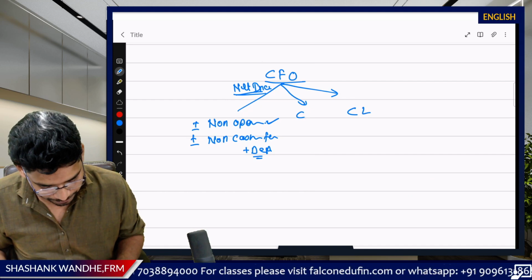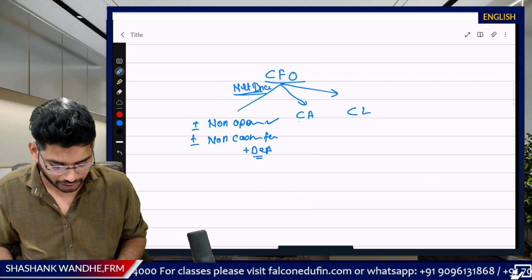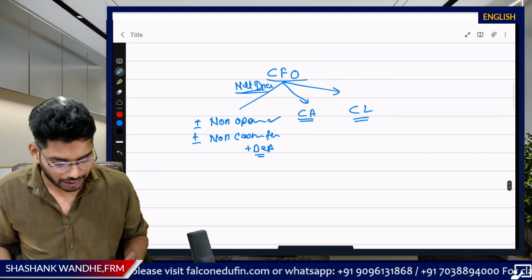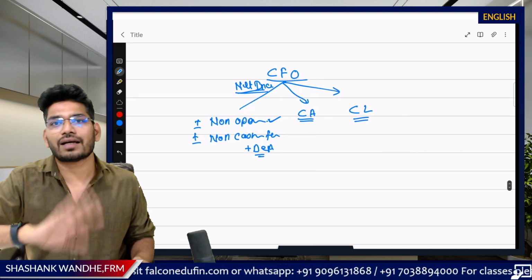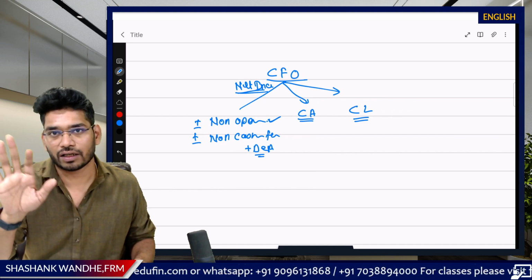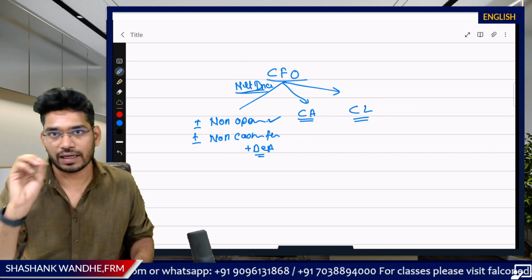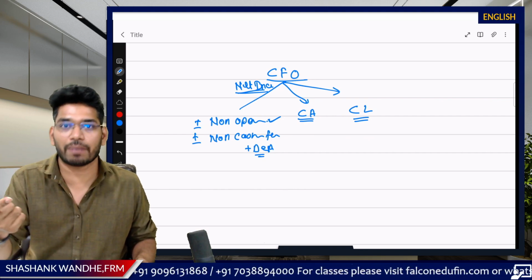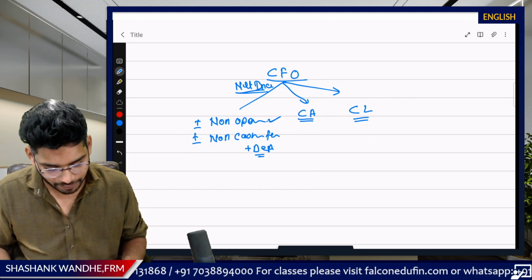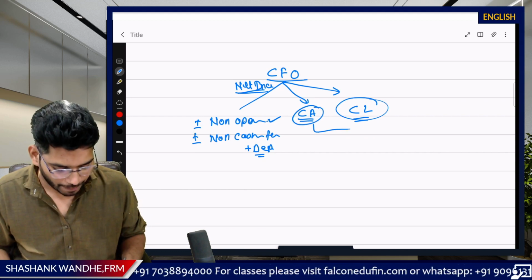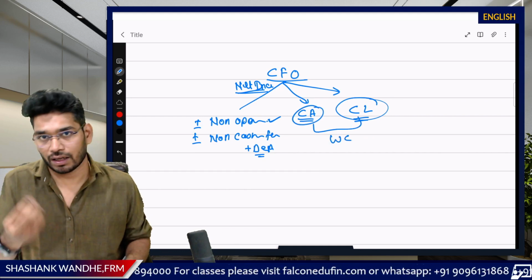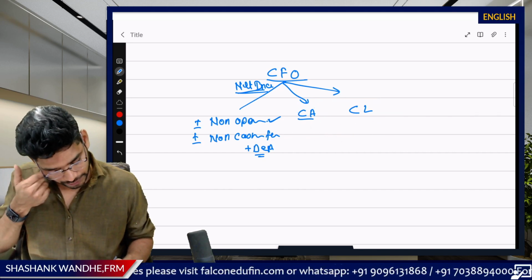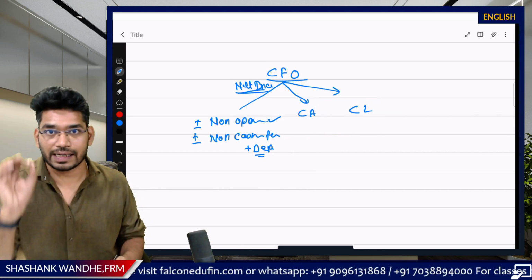I'm just writing it as current asset, but remember that in current asset we are excluding the cash account. In current liabilities, these are the liabilities excluding all the loans, equity, reserves and surplus and everything, so that part you exclude. Then you mainly have the payable accounts. So mainly here we will have the payables. Combining both gives us the working capital scenario. But ignoring that part, just see, in current asset, remember the rules.